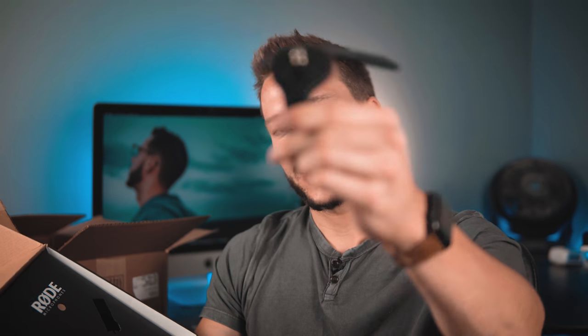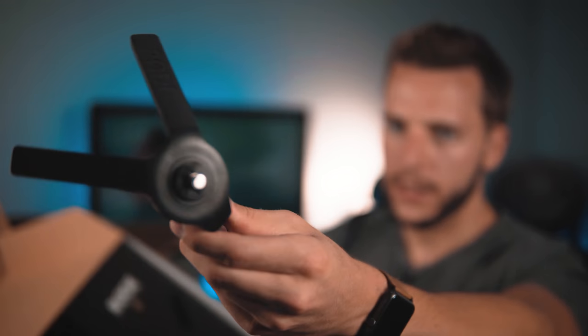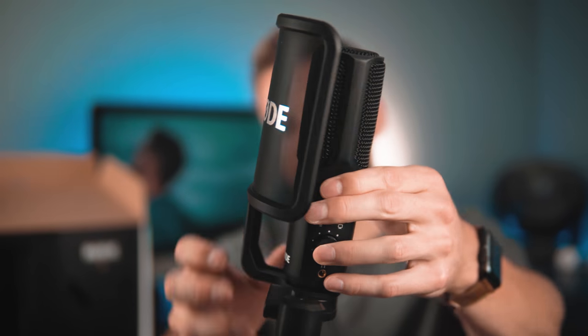First thing here, this is the actual stand part of the microphone. You're gonna plug it into this, screw it on. We'll get this box out of the way. Once again, hitting the tripod with that, why do I feel a need to throw boxes and mess everything up? This is important, actually. I'm gonna take this little filter out. There it is. This is the NT-USB Rode microphone. I think it's awesome how it comes with the pop shield with the Rode branding on the front. I like to rep Rode because the quality of their mics has always impressed me.